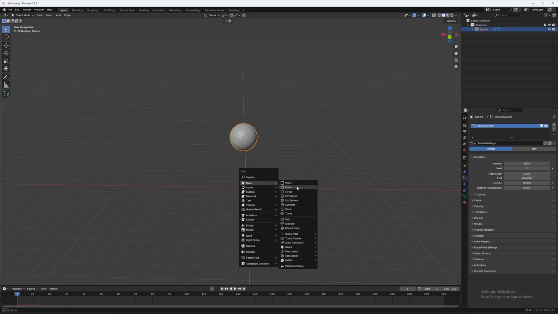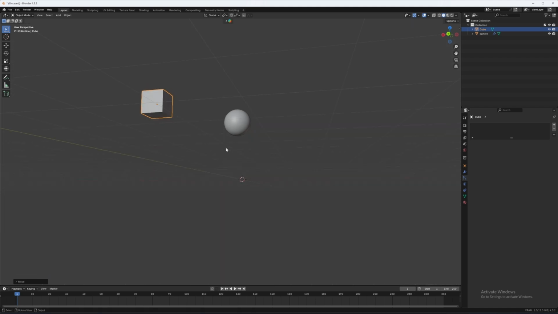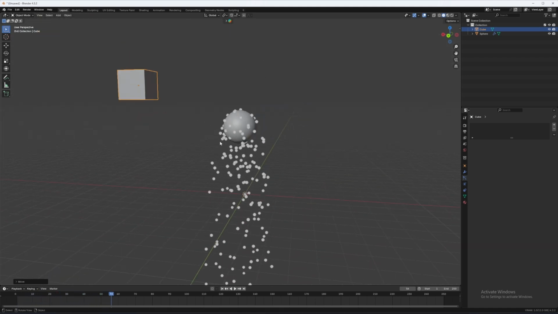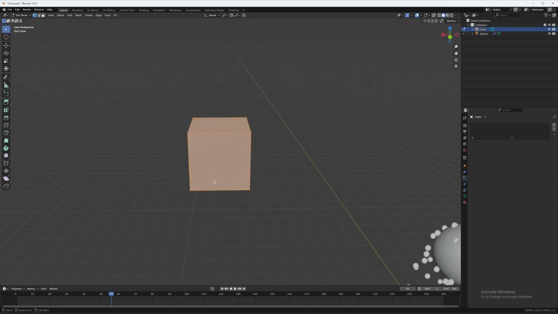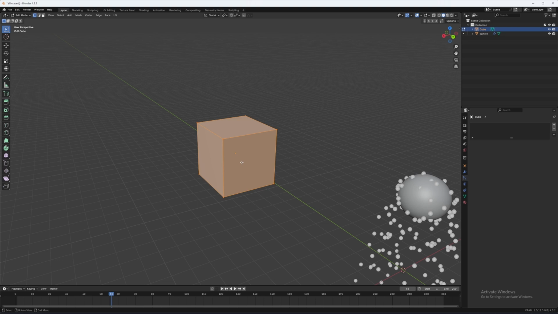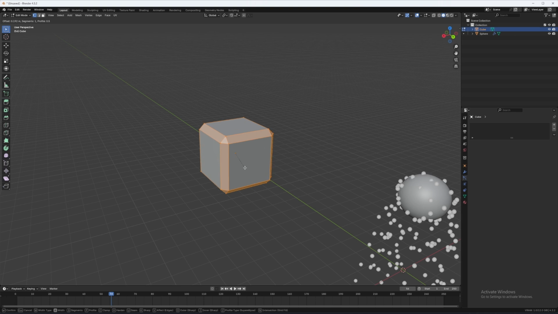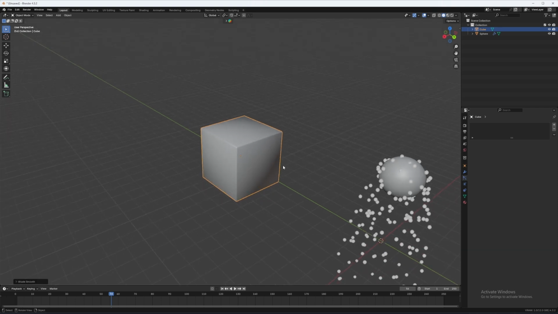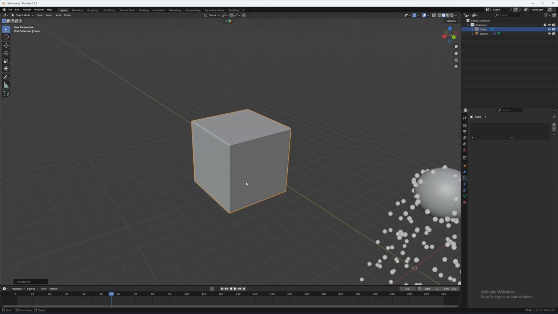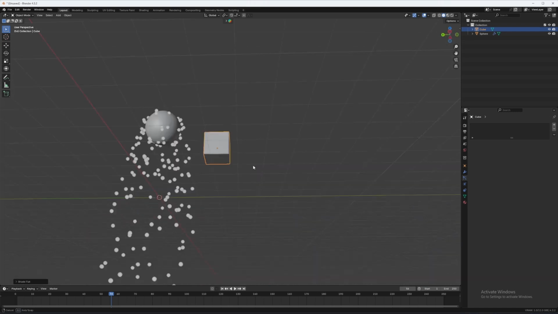Now what we're going to do today is use a cube as the particles, because that just looks better than the automatic spheres you get. We're going to take a cube, hit Tab to go into edit mode, and hit the shortcut Control B. What this is going to do is bevel the edges to give us a little more realism. We're just going to bevel it once, just about that much, which is 0.275 meters. Click, and then Tab back out of edit mode, go shade smooth. Or no, we can shade it flat, that still looks good. So this is just going to add a little bit more realism to our render.